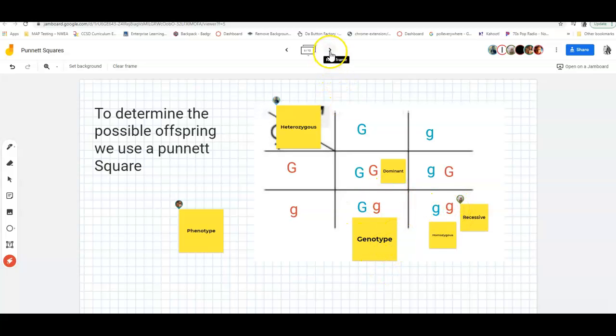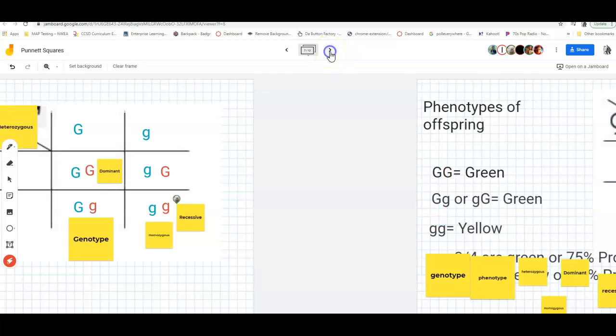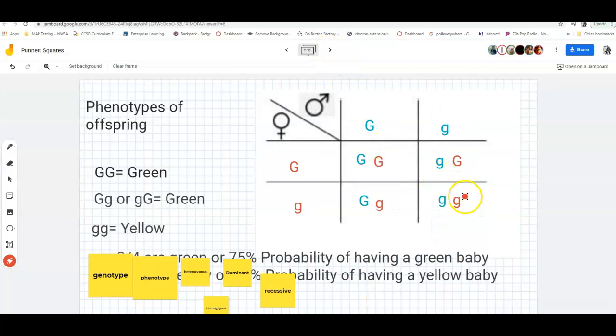Okay, so you're fast on that one. See how much faster you can get on this one. And this one you can use all of your words. They're all on there somewhere. Yep, those are two dominant, those are two recessives. Good.